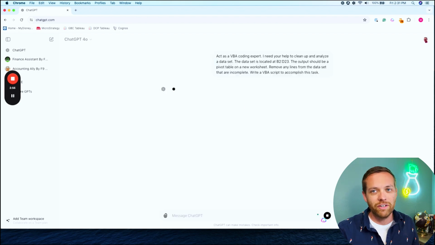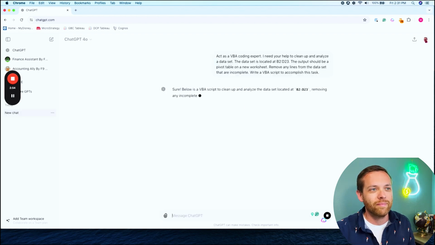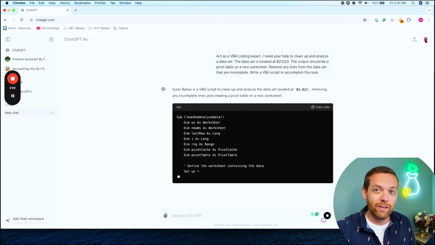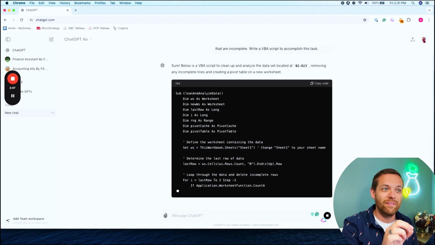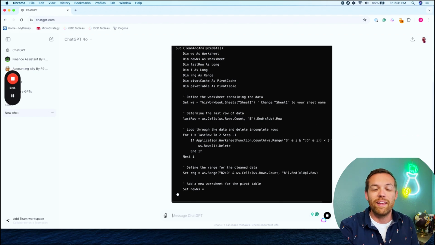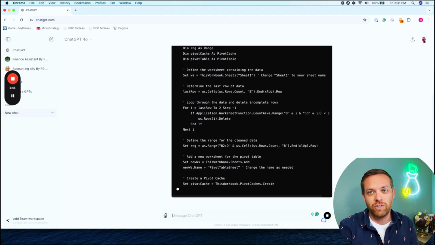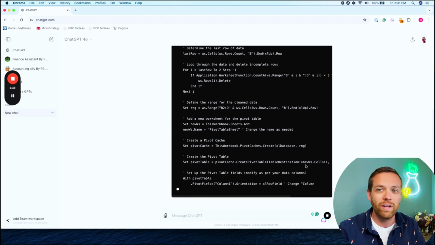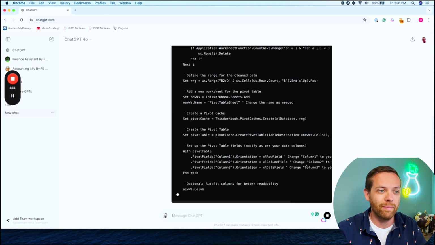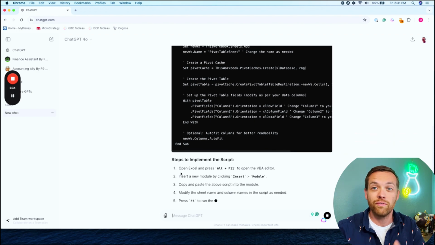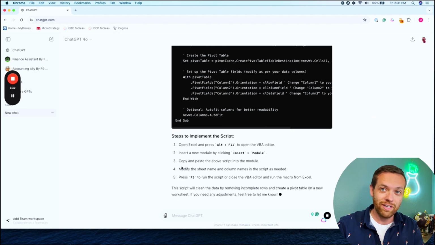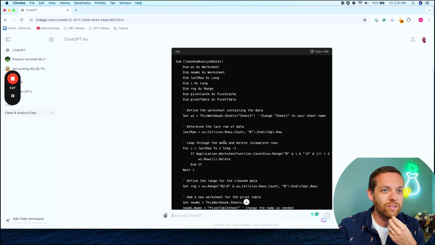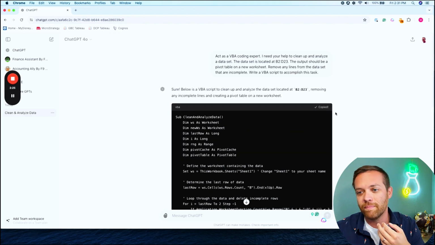We'll hit enter, and ChatGPT will do its magic. Very polite, sure, with an exclamation mark. You know it's excited. The great thing about doing code from ChatGPT is it will actually give you this window that you see. That's going to make it a lot cleaner to tell what's the code and what's ChatGPT talking with you. We'll give it a few seconds just to keep putting its output. Want to make sure it's done. Also very helpful, just like I'm doing right now, ChatGPT is giving you the instructions to implement it. So we're going to copy the code now that it's done.